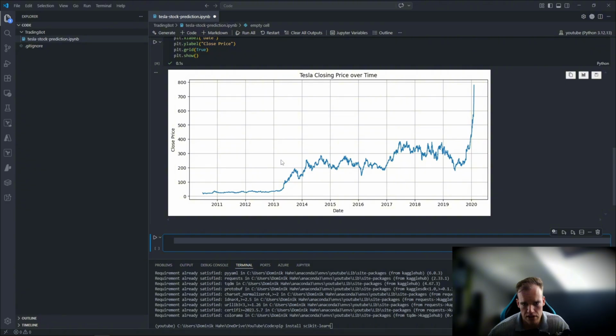We start from 2010 to 2020, which the dataset already set. And we see, okay, we have not much movement between 2010 and about April 2013. And then between April 2013 and about May 2019, we have bigger peaks, more movement in the market.